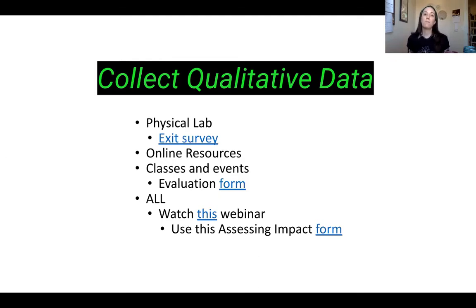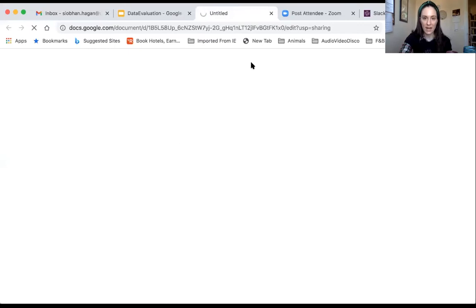This is another thing that wasn't being collected initially, but then we talked with the Recollection Lab, that's what it's called, at the Carnegie Library in Pittsburgh. They have basically a memory lab there. They have an exit survey, and we based ours on theirs.